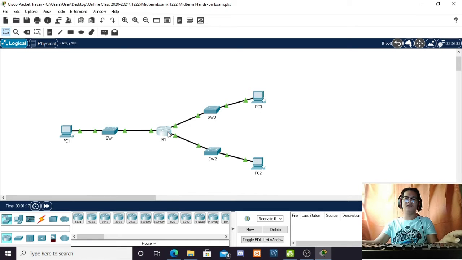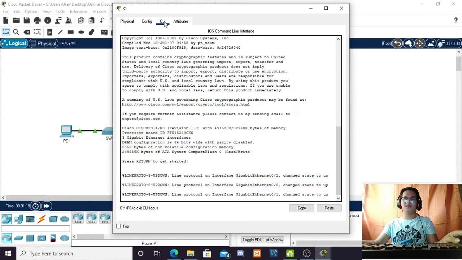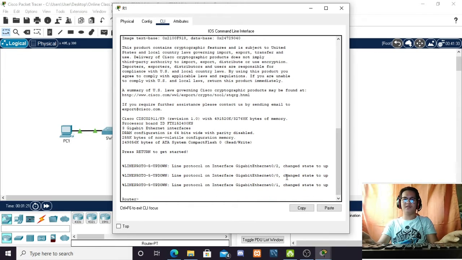So click this R1, then go to CLI, then press enter. Then we can assign the host name for our router in the privilege exec mode.